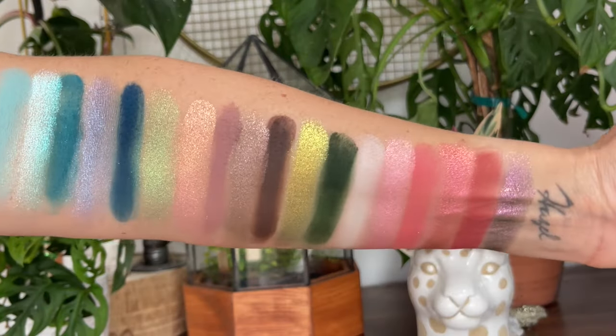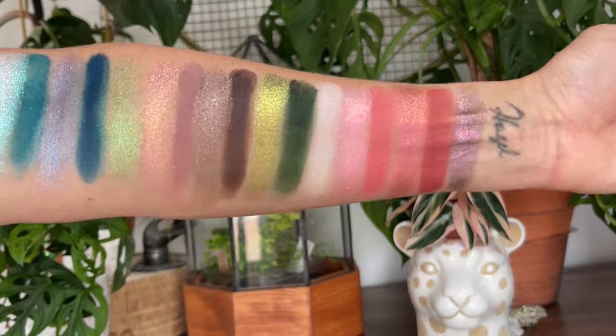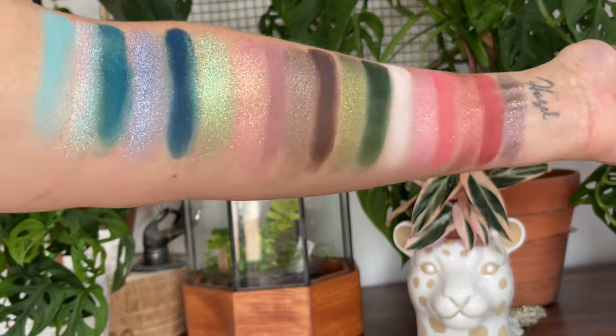I already have an idea of what I want to do with this today. This is just so beautiful. And the swatches — when I swatched it out — it performed so lovely. I had to go all the way up my arm to do these swatches because this is an 18-pan palette. So we do have a good mix of mattes and shimmers, there's a duochrome here at the bottom, and a lot of beautifully metallic shades. As always, I always say this with Unearthly Cosmetics — I think where they really stand out are their shimmers. They are so incredibly smooth and they go on perfectly. There's not a whole lot of fallout. They're just easy to work with.